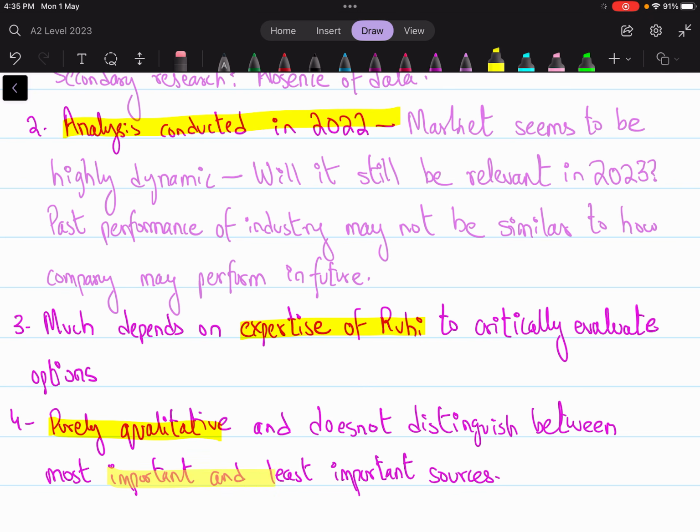STU is likely to have limited resources, so it cannot at one time focus on dealing with every particular force. Perhaps dealing with suppliers and dealing with the threat of new entrants may be most important in this case, or perhaps something else. But you have limited resources and you need this information, and this information seems to be absent, and 5 forces does not tell you which of these forces are the most important, which is a very crucial piece of information that STU needs in order to evaluate and in order to consider the way forward.